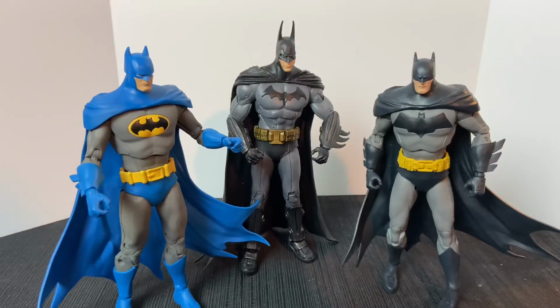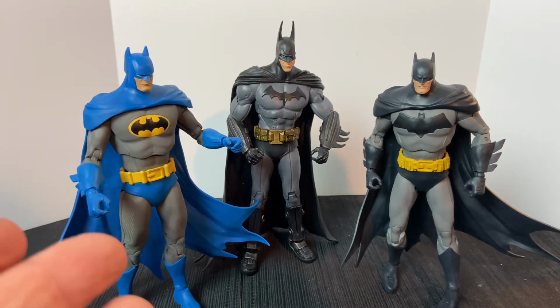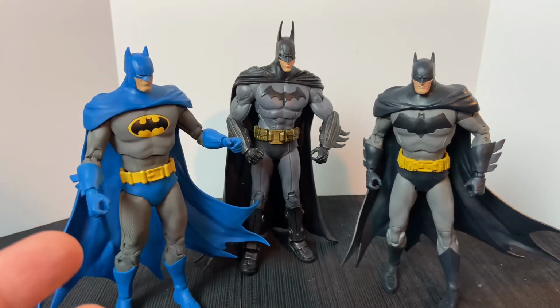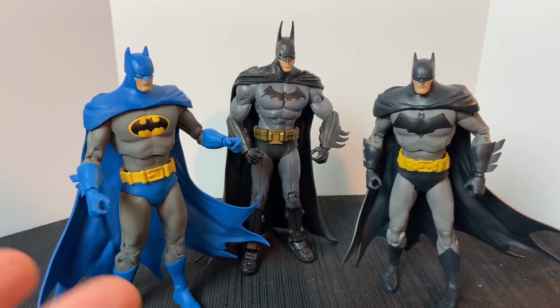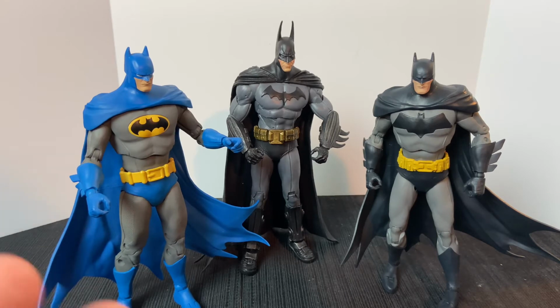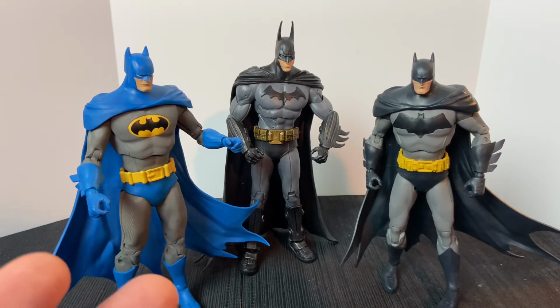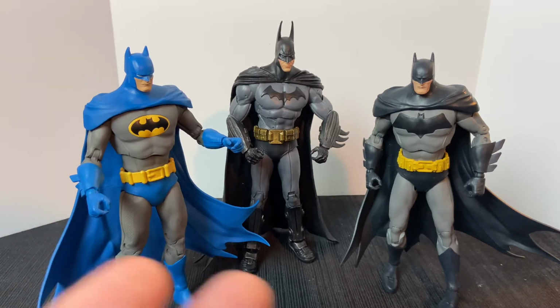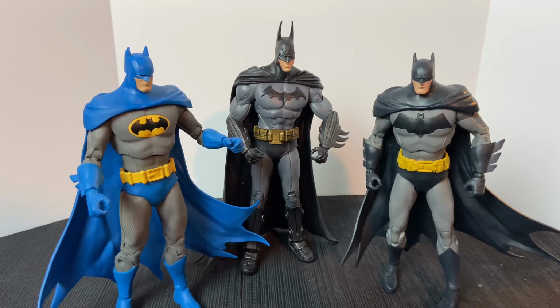So one of the biggest complaints so far about the McFarlane toys is that it's very Batman-centric, and even the lines that are coming out, the waves that are coming out here in the future are very much centered around Batman and Batman stories, which is fine if they want to get that out of the way, I guess, at first, but I would like to see some other characters made, some different variants. Like I said, I requested even a Lois Lane or something different than anything that we've seen so far in the line.